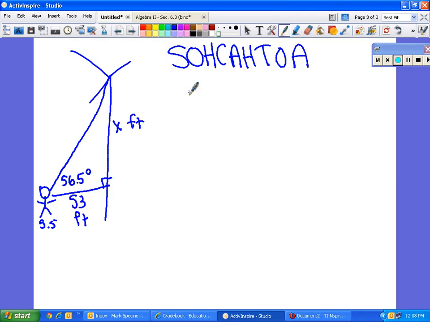So what we write is tangent of 56.5 is equal to opposite over adjacent. Now, what do I need? Now I want to solve for x. Brianne. Yes. Do you know what I should do now? What you said to do is actually correct, but you jumped ahead of steps.